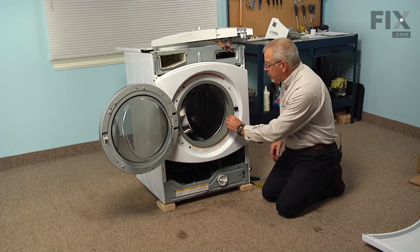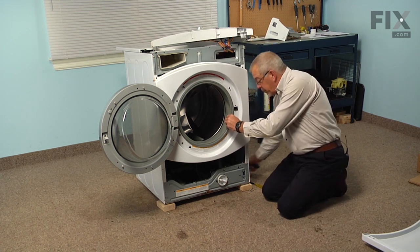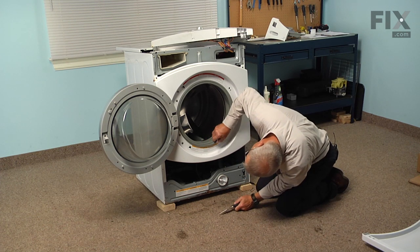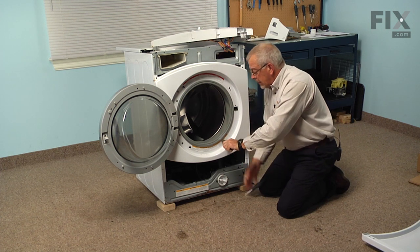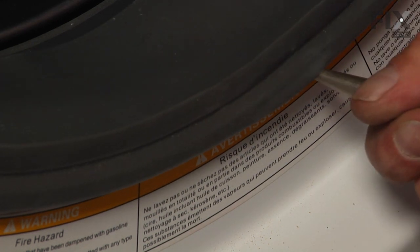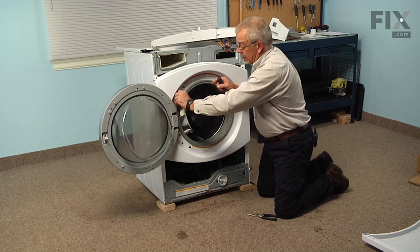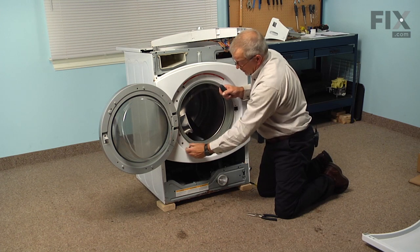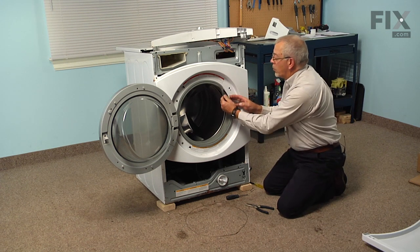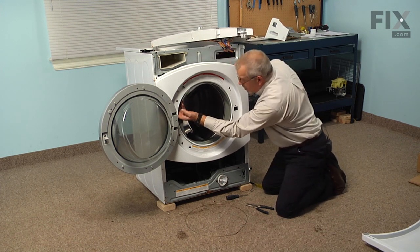And next we need to remove the band clamp around the front of the door boot. So with a pair of needle nose pliers, if you look right at the very bottom, you'll see a spring with a hook on each end of it. So we can grab hold of that wire and then stretch that spring enough that we can roll the clamp out of the groove in the door bellows or door boot, and then remove it. Now we can roll the bellows away from the front panel and just tuck it into the opening so that it's completely detached.